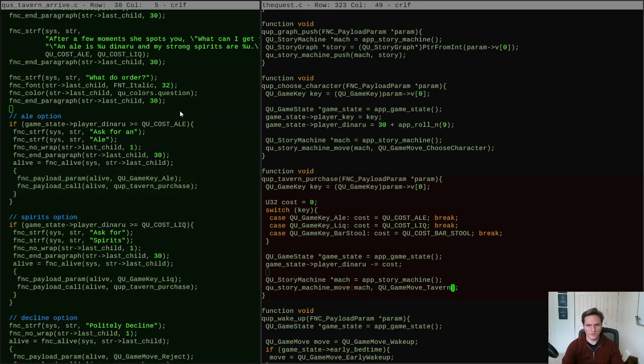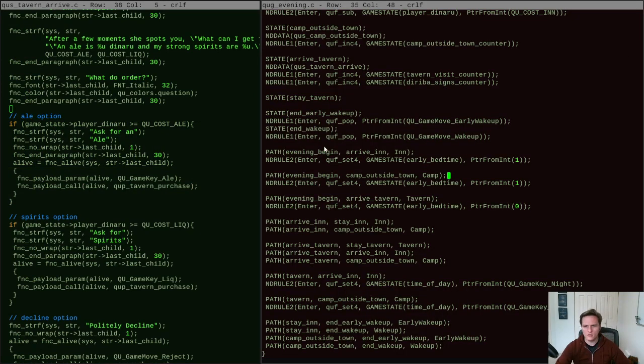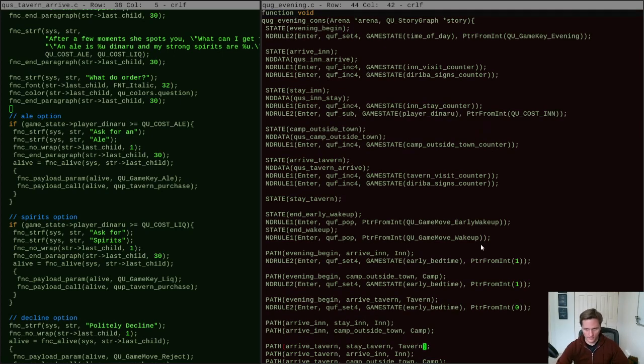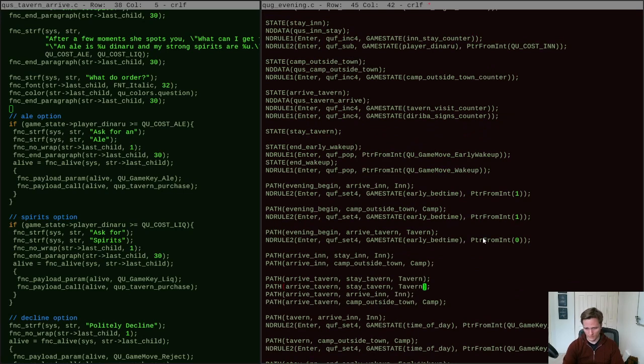Right, so looking again at the graph here, I arrive at the inn and I take the tavern path, then I stay at the inn. Okay. Now if I take the reject path, that's the other one that I wrote there.